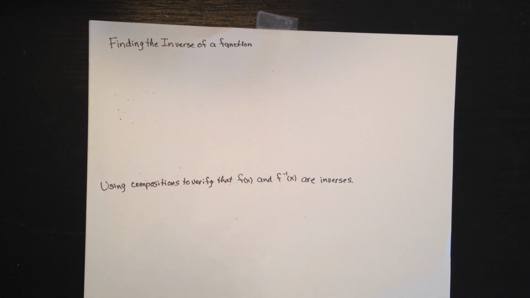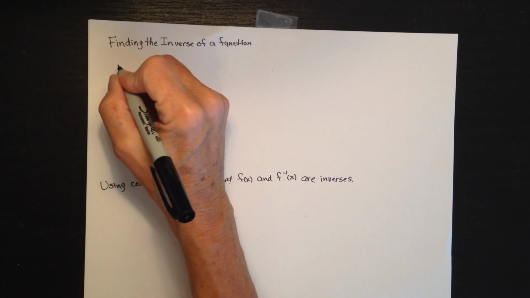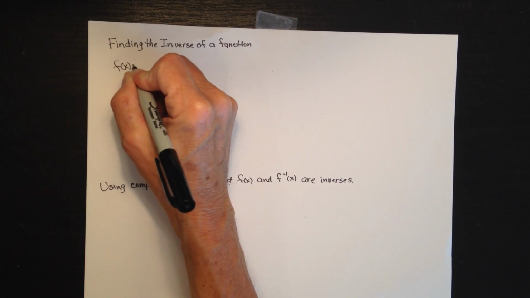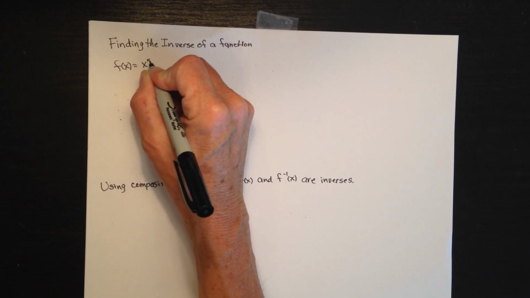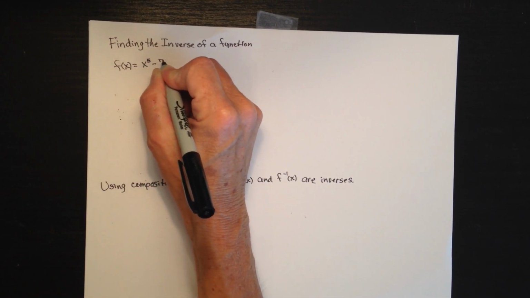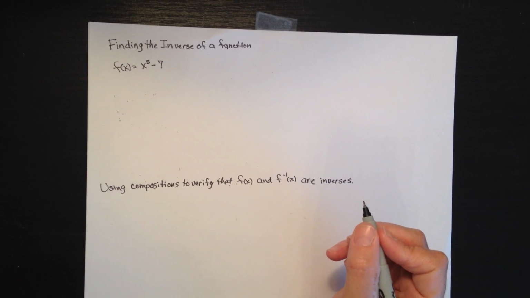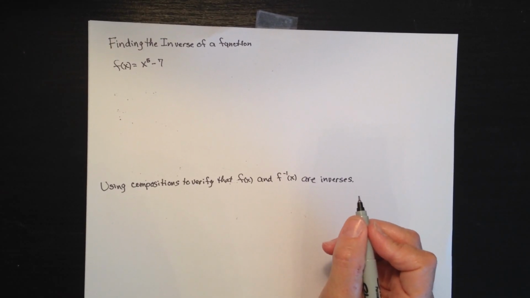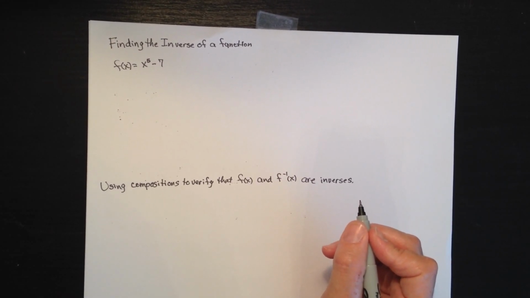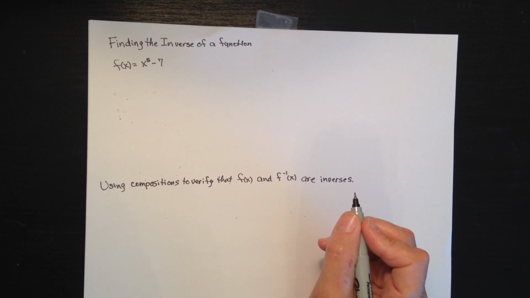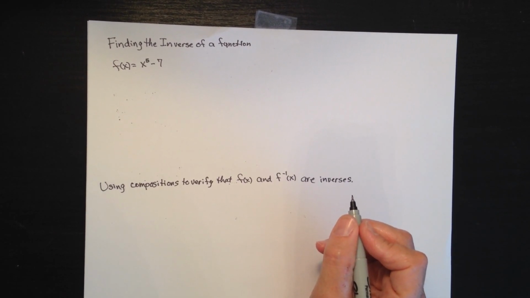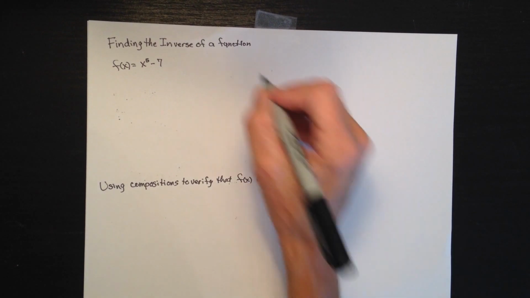This video is about finding the inverse of a function. So I'm going to write a function f of x that equals x to the fifth minus 7, let's say. The function that I've written is a one-to-one function, so an inverse function does exist for this one. The steps for finding the inverse of a function are 4 quick steps.